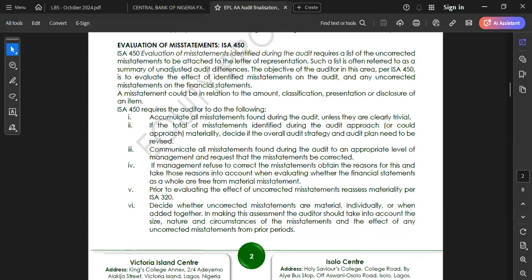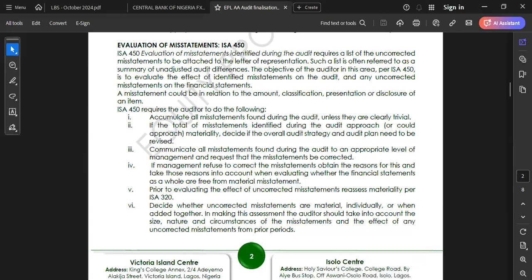Are those reasons enough? What's the impact of those reasons on the financial statement? So if they say they are not correcting it, would their not correcting it prevent the financial statement from being true and fair? If it will affect it, then the auditor needs to recognize there is an issue here. So what ISA 450 is saying is that the auditor needs to decide the impact of uncorrected misstatements on the financial statement. Now, the next thing is that if these misstatements are not corrected, the auditor needs to take into account what period this uncorrected misstatement will affect. How will it play out?